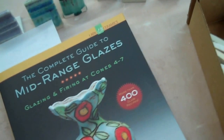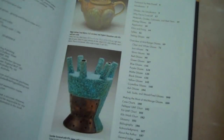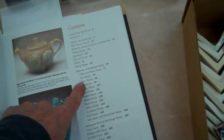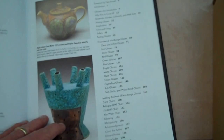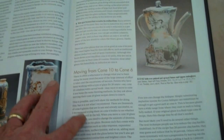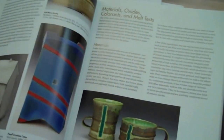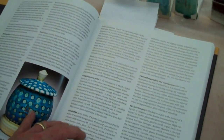This book is mainly cone 6. It covers a range from cone 4 to 7, but mainly mid-range. I've fired to cone 6 and I tried to do it the same way as my other book, where I segregated the colors by clear and iron, red, green, blue, like that. I put a section in here on why fire to cone 6, to explain the reasoning behind firing lower, environmental effects, and speed. I also talk about moving glazes down and why I usually don't do that — because there are already so many recipes in use.